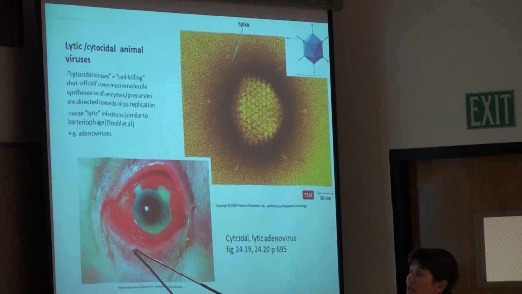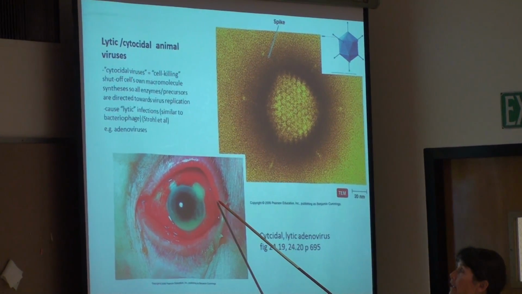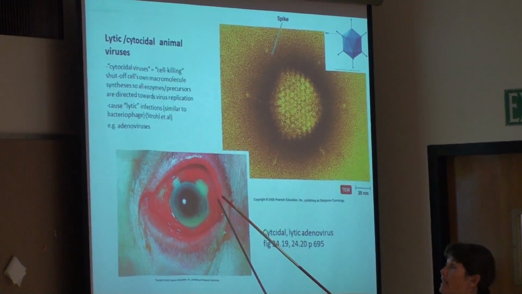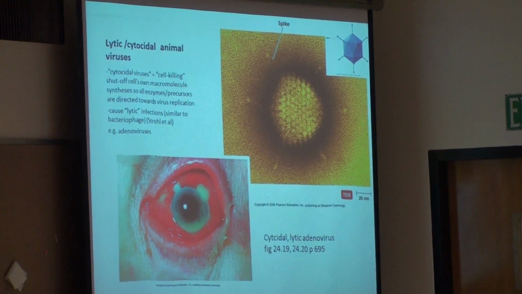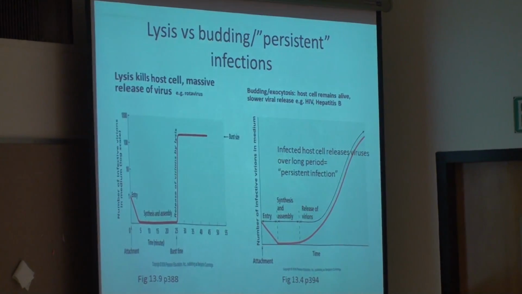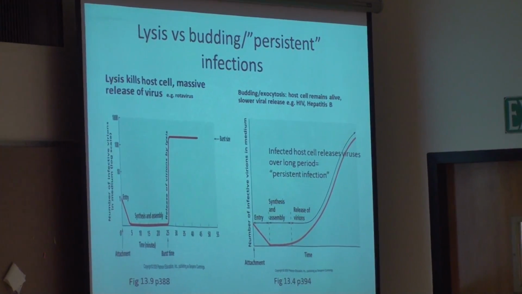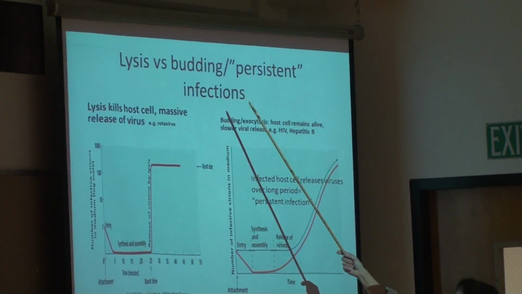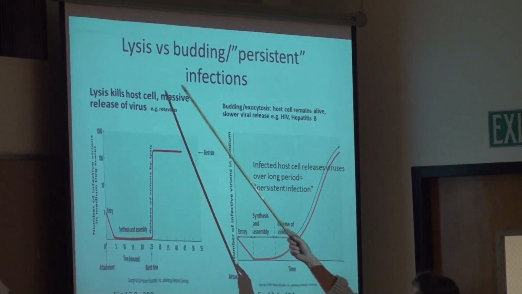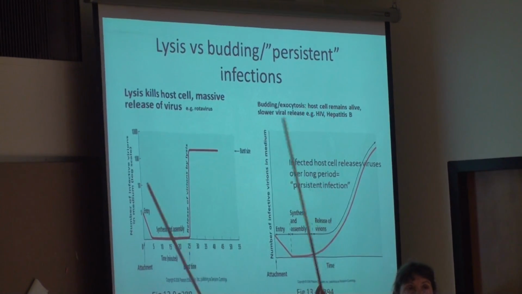And this is a result of an adenovirus infection where you have massive inflammation and breakage of blood vessels that might be a result of lytic infection with the adenovirus. So those are pretty dramatic. Now, it would be unfair to say that these budding viruses are like lysogenic viruses. That's not really true. Okay, so we just saw an example of a lytic or cytocidal virus that causes lysis of the host cell.